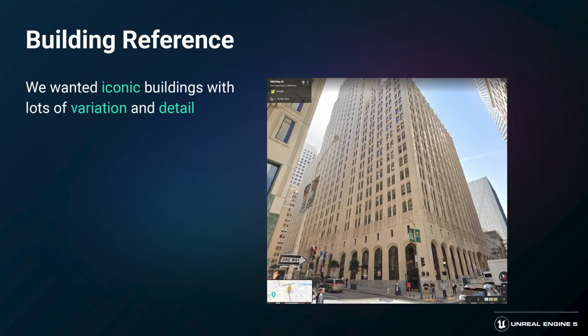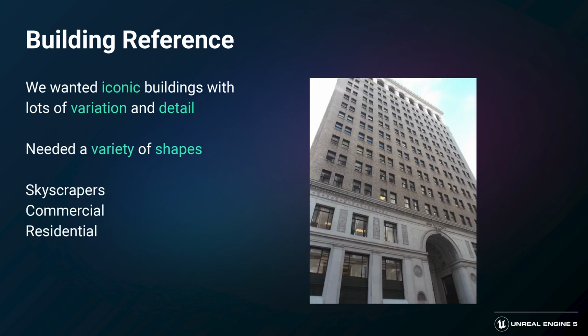Hello, my name is Vouch Levi. I'm a senior technical artist in the Special Projects group at Epic Games. Today, I'm going to take you on a tour of the asset and content pipeline we used to create the city in The Matrix Awakens. The first thing we did was discuss what we wanted the city to look like: an urban cityscape with tall skyscrapers and two main city sections. We wanted a detail-rich city with a variety of iconic buildings throughout the city.